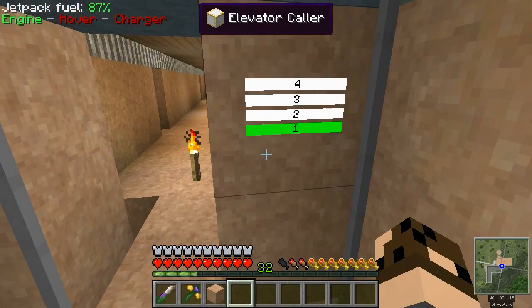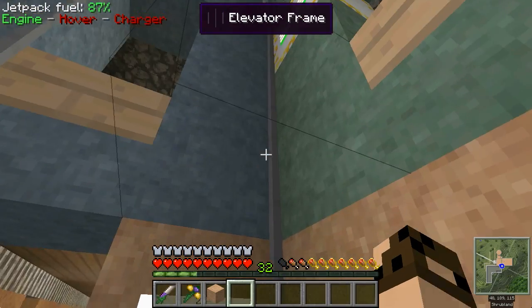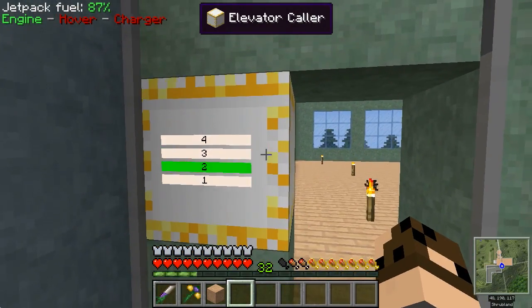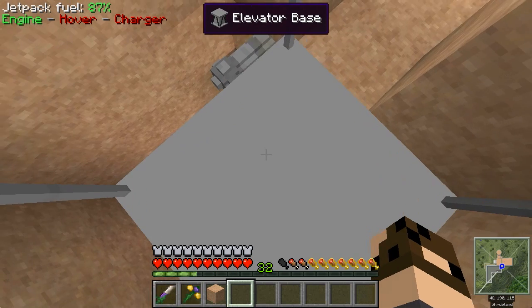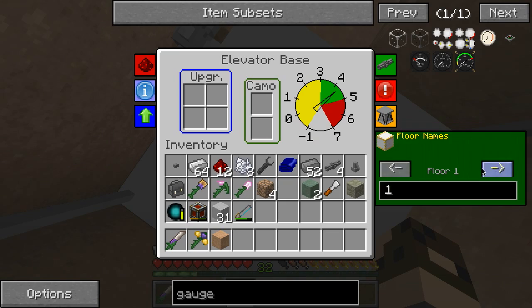Oh, nice. So even when I camouflage them, I can still see the buttons on the insides here. So let's see. I want to go to floor 2. Oh, I think there's a way to rename these things. Yeah, there is. So let's go back down here. And then when I click on the base, I can bring up floor names.